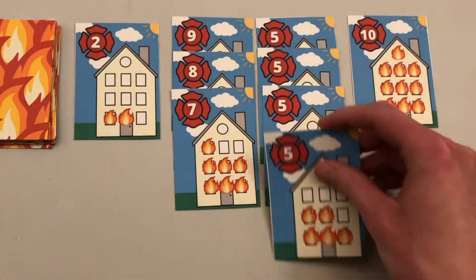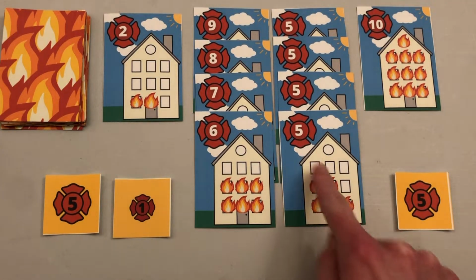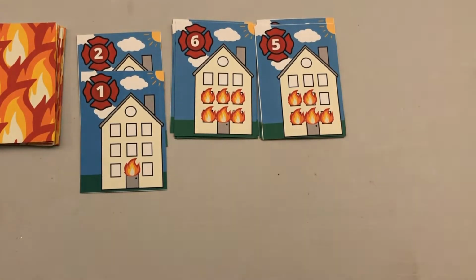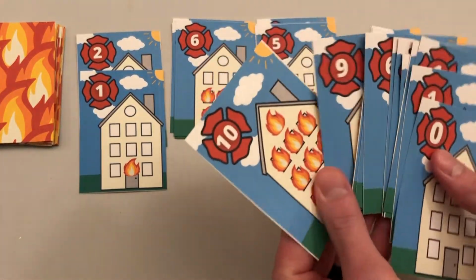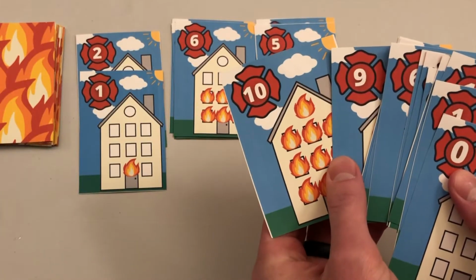Whoever plays the 4th card in a set or a run scores the points. You get points equal to the 4th card in the set or the run. And when playing a 0, you get points equal to the highest card in that house pile. So in this pile you would get 2 points, and in this one you would get 10.